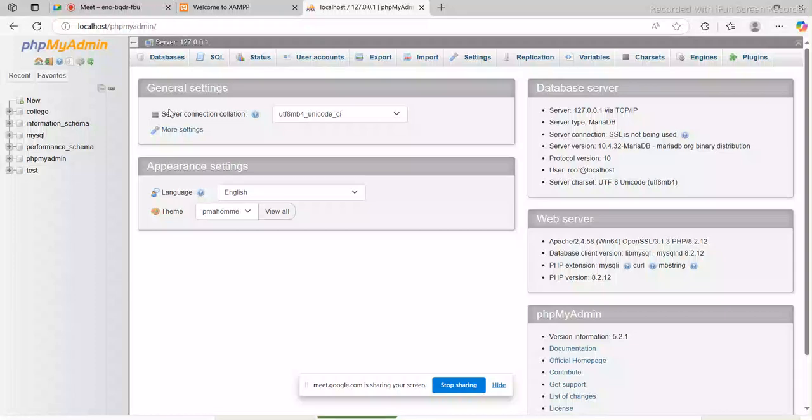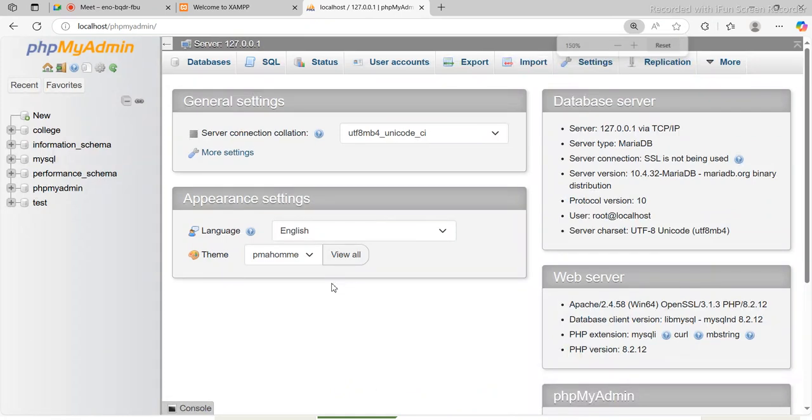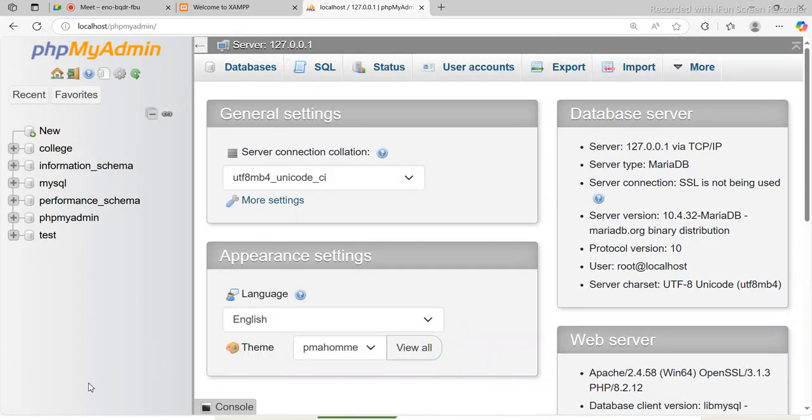So you can see here, this is the MySQL page where you can create and delete tables and databases, and you can insert and delete data. All kinds of things you can do with the databases. All database manipulations can be done here.